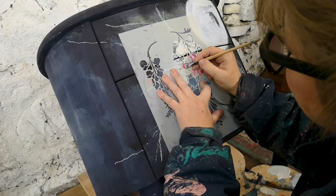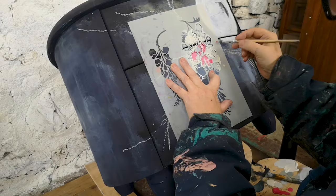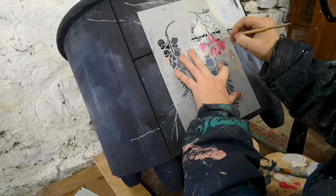Just where you think it's going to be, so where the light is, because you're going to have some lighter shades and some darker shades. And you can also just run it in and make a different colour of pink as well and make it a full one. So this is just about trial and error. And I'm just going to lift my stencil in a moment.